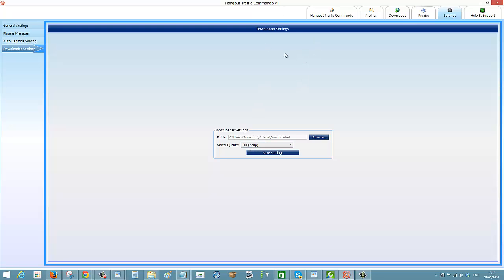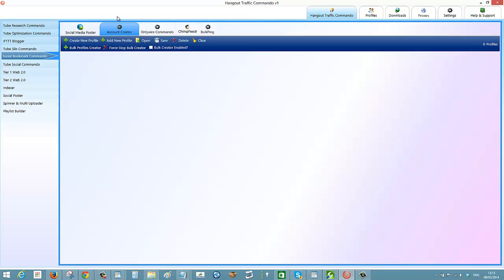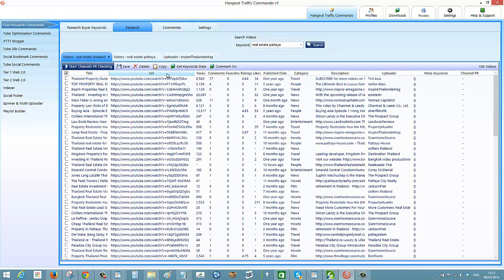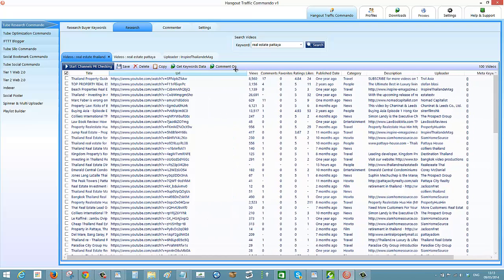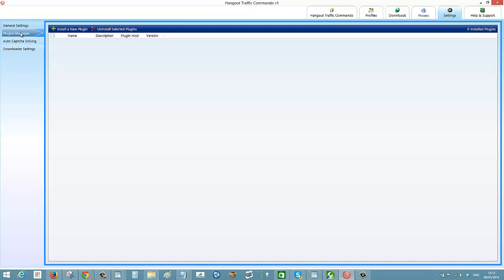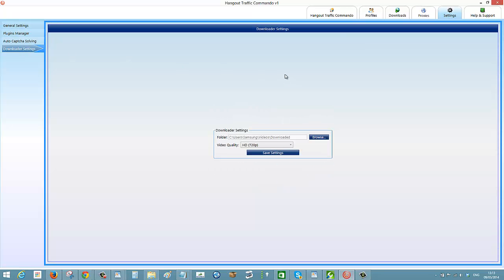Okay, we had tools in Commando HQ and in Tube SEO Commando which allowed us to download. I might add that into Tube Research Commando, but I've been reluctant to do it. Okay, if people really want it, I will add it. Okay, but it might take a week or so before we get there because we've got other things we are doing right now. Okay, so that's basically the settings. 4 settings, very, very simple, nothing complicated there at all.